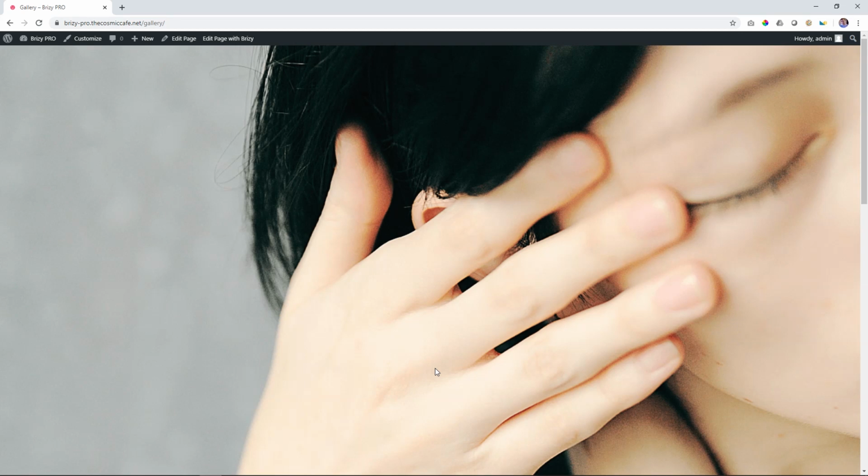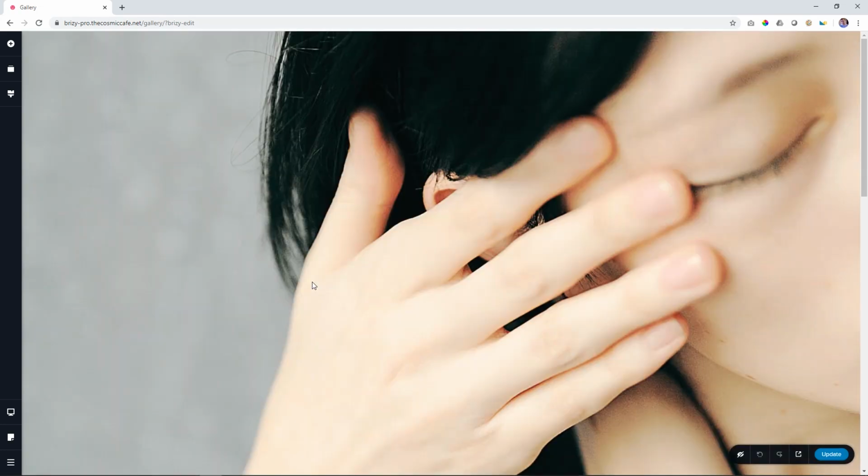If you are going to create custom headers and footers within Brizy Free, you will have to go and do it for each and every page. There's no reason why I say you shouldn't do it. It's just something you have to understand, that there are quite a number of extra steps that you need to take. Now, what we have to do is go up here, edit page with Brizy.